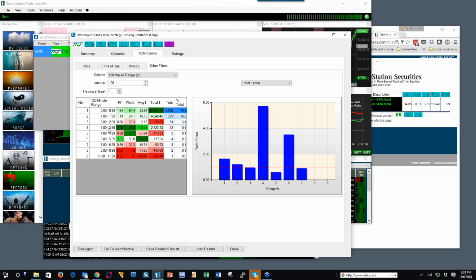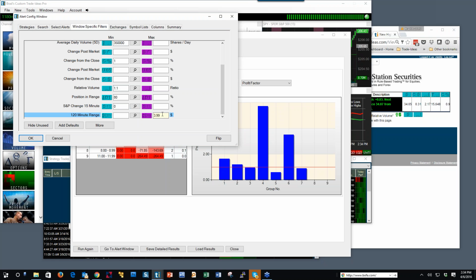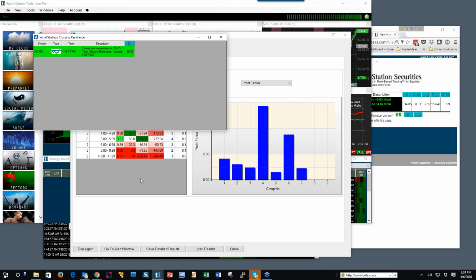So this would tell me, and what I would use the software to do is I would right-click right here. And when you right-click, my menu comes up, you're presented with some options, and these options here allow you to go back in and configure this right from this grid right here. So if I want to set the max value of the 120-minute range to 399, I just select it. It's going to go into the configuration. It's going to go ahead and add that particular filter right at that spot, and then I can hit OK. So there's the filter that it added. I hit OK, and now this window right here has that filter in it.